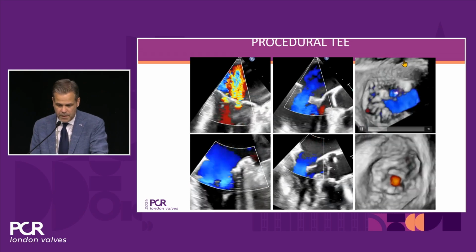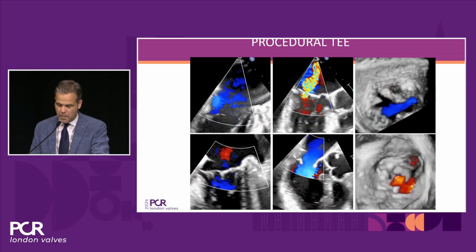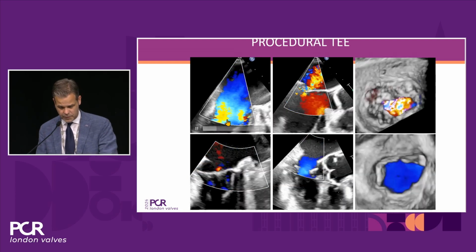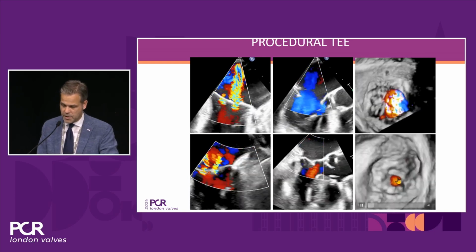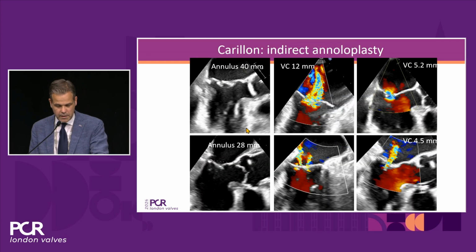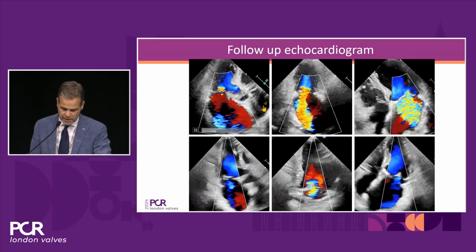And these are already the post-procedural results, so this is in the cath lab. As said, it starts reverse remodeling. Sometimes in the cath lab the MR reduction is not that impressive, but already looking at this, you can see there's a significant reduction in the MR, but also in the AP diameter here. Also looking at 3D en face, we can see a full line of coaptation leak, which goes down to a mild leak here. If we look at the dimensions measured, we can see a significant AP reduction, and a significant decrease in vena contracta in the long axis and the intercommissural view. And again, it starts to remodel over time, and this is already after 3 months.